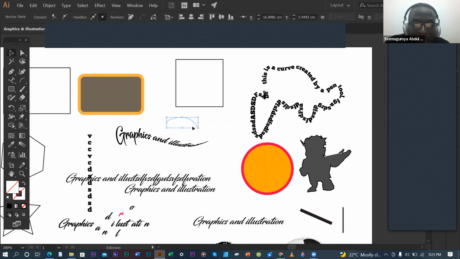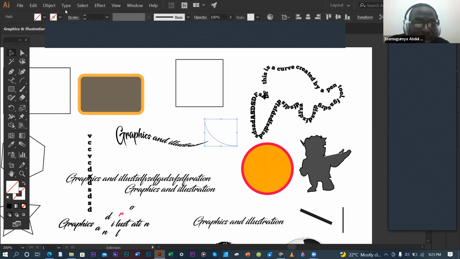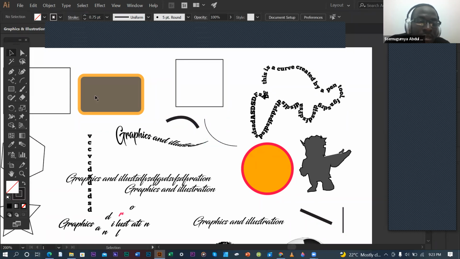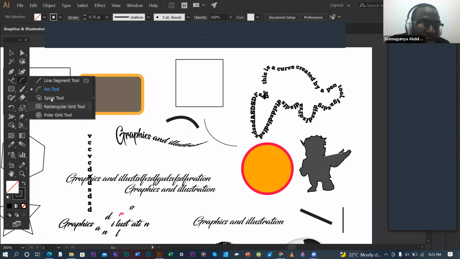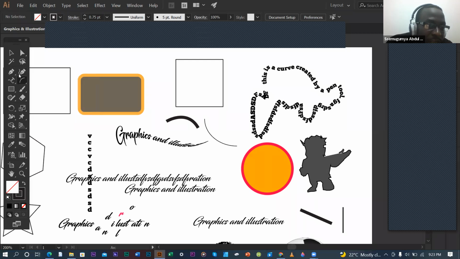You can get an arc, then increase its stroke. Okay. So we've seen an arc, we've seen there is a spiral, it will be spiral still. Let's go to which other tool?